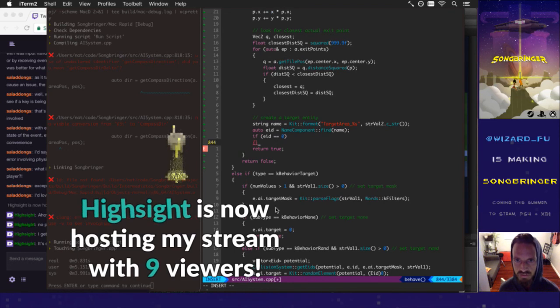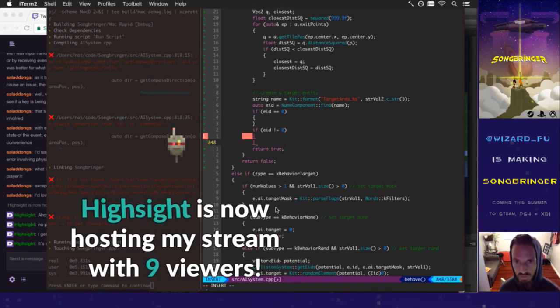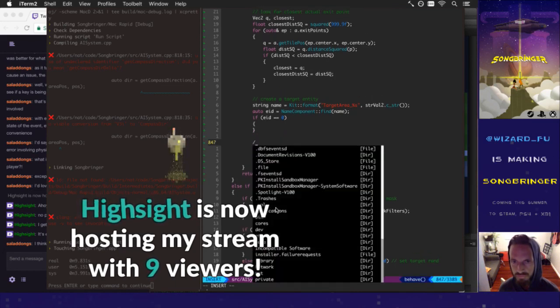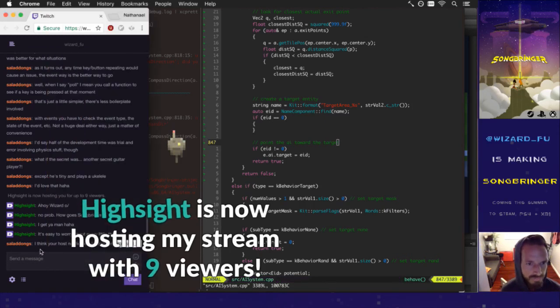If id is zero, then we're going to create it. But otherwise, once we have it, if id is not equal to zero, then we set the AI's target to this entity. Point the AI toward the target. Set the AI's target, whatever.